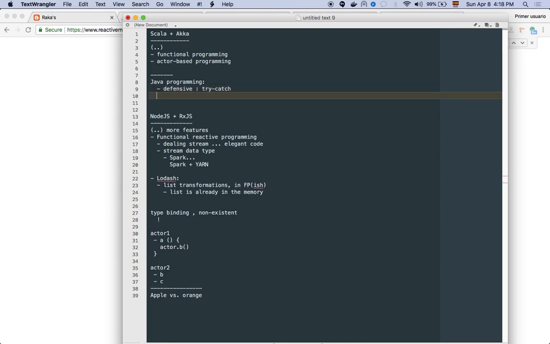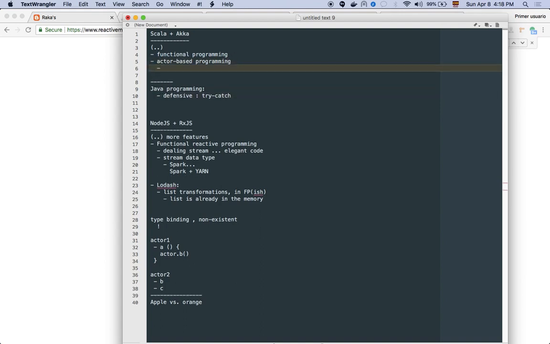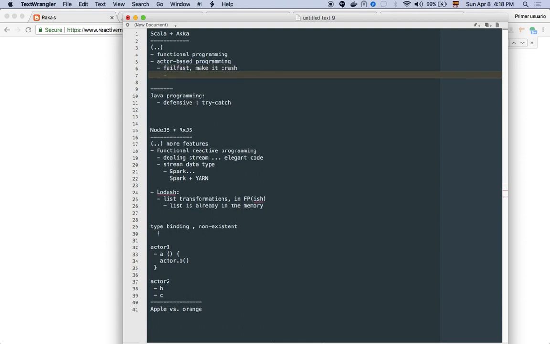Here, in quite the contrary, you're encouraged to fail fast, make it crash, which makes sense in a complex system, because it's better to fail fast and react in time, instead of accumulating errors.